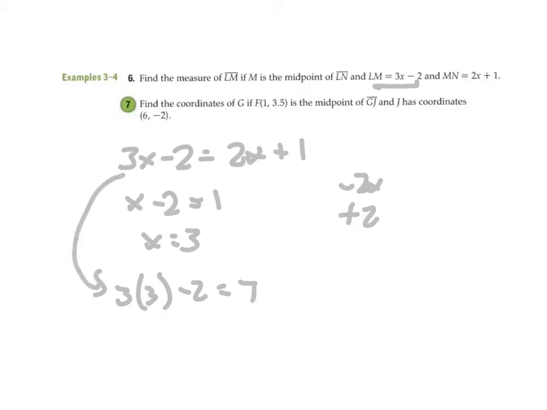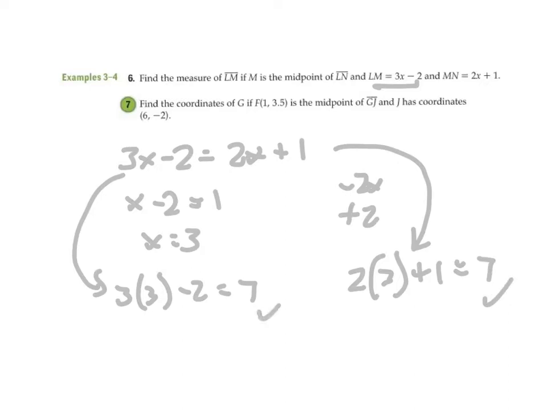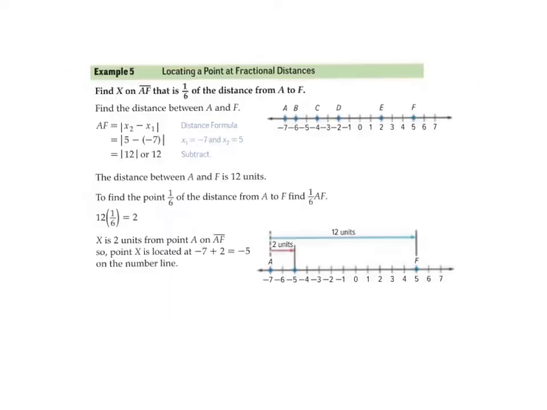But like I said, you don't have to do this, but when you do algebra, you'll always get an answer. So let's have a look at this one. This is the same as 2 times 3 plus 1 this time, which gives us an answer of 7. Both these two are the same, which means that your algebra must be correct. Okay, so now we've done the midpoint, but what they're asking for this time is fractions of the distance. Rather than half distance, it could be anything else.